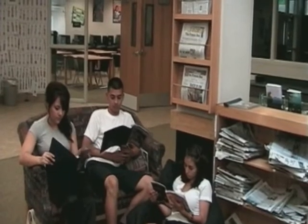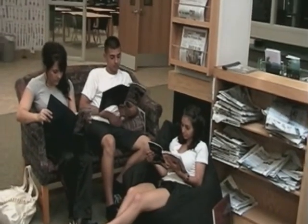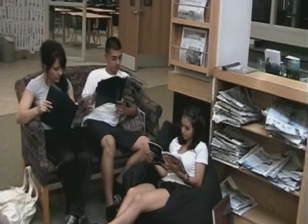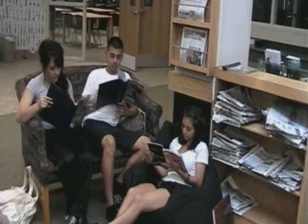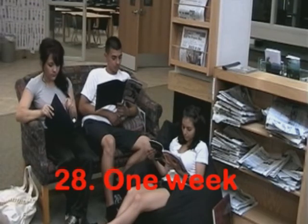In the casual reading section, there are couches as well as bean bags. So feel free to curl up and check out one of the newer magazines or look at one of the older magazines, and if you like it, you can check it out. The older magazines can be checked out for 1 week.